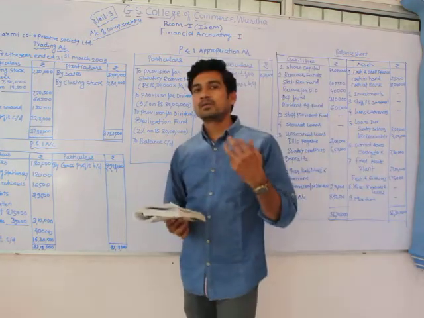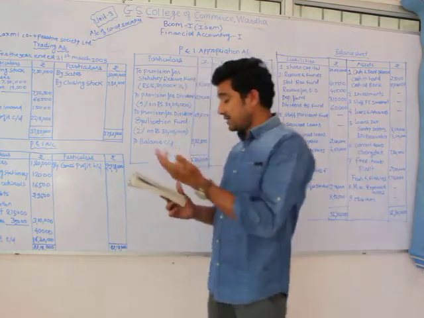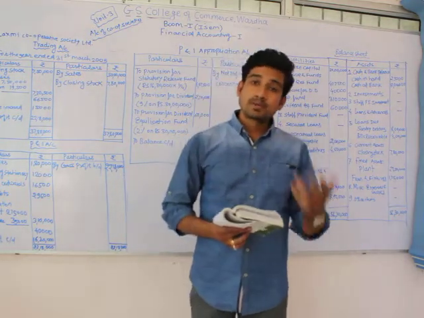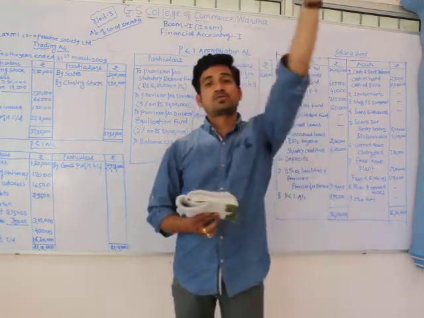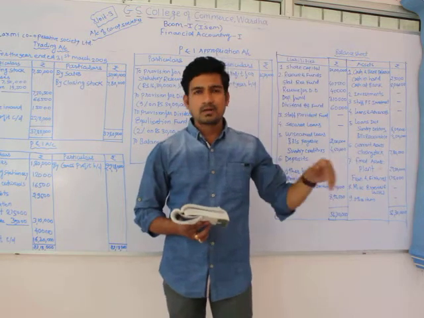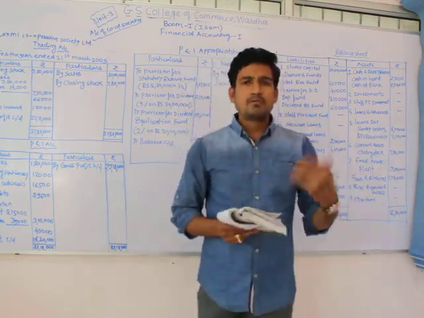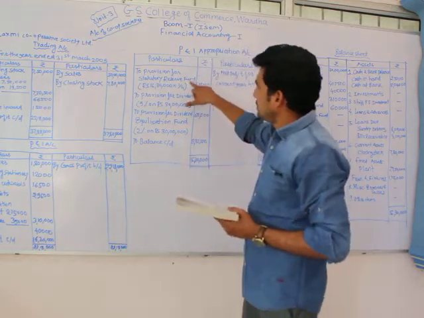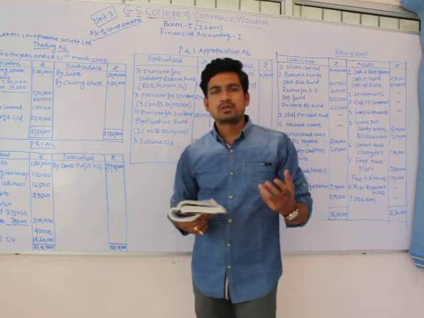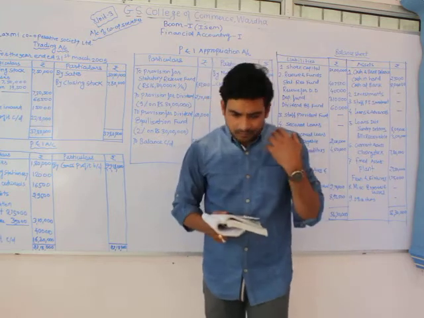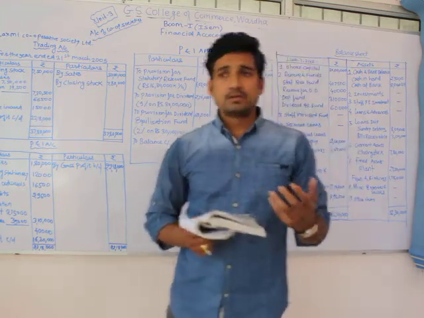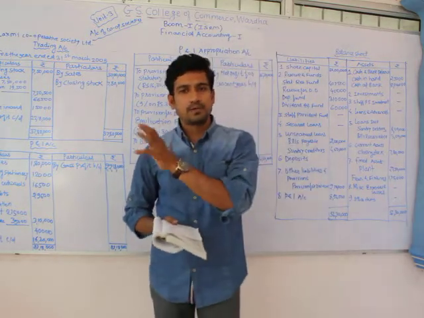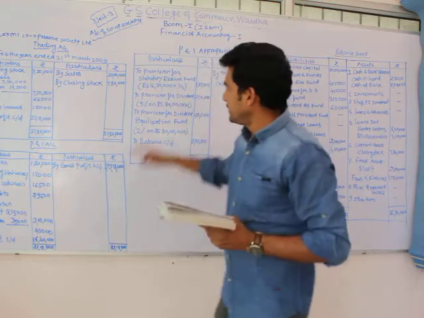They are not going to tell you the percentage, like they mentioned for dividend equalization fund or dividend. Because as per the rules of the Maharashtra State Cooperative Society Act, we have to keep apart 1/4 of net profit for the statutory reserve fund. Why is it called a statutory reserve fund? Because it is told by law that you have to prepare a statutory reserve fund. So that's why we did it here.